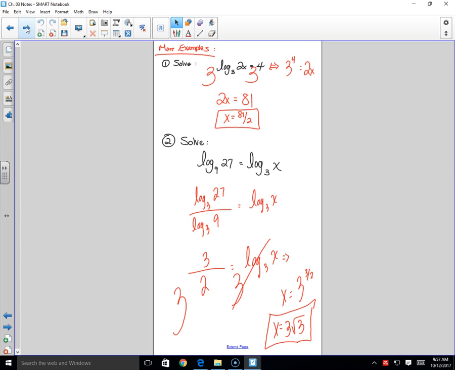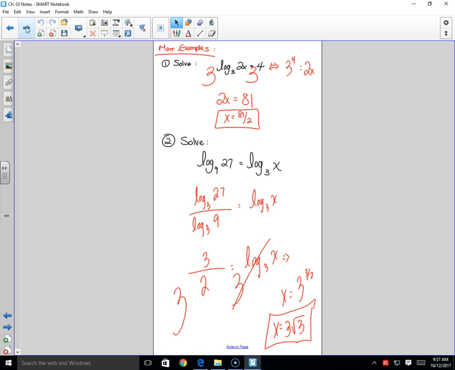How did I go from log base 3 of 27 to 3 and log base 3 of 9 to 2? I went really fast though. I skipped a step. Is anybody able to figure out how I did that? How did I go from log base 3 of 27 to just 3 and log base 3 of 9 to just 2? The base number? No, because the bases are 3s and those aren't both 3s.